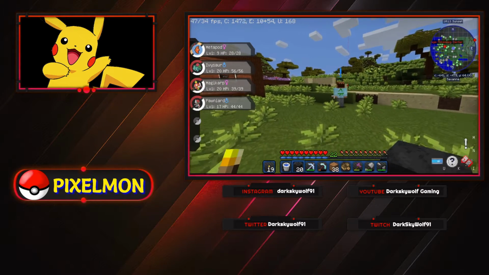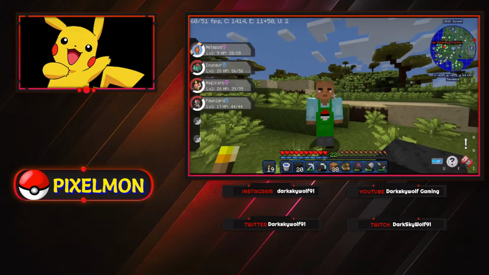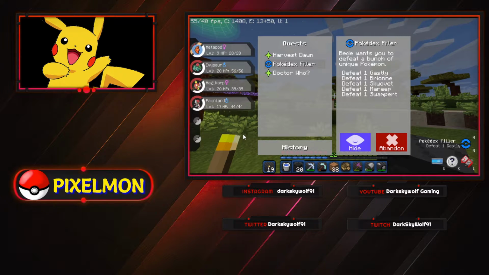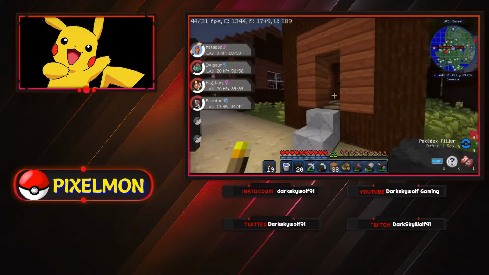So I found this guy. This guy's gonna give us a challenge with the exclamation point above his head. So if I right click him, he says, can you defeat 5 different Pokemon for me? I can hit yes I can, or I'm a little busy. I'm gonna say yes I can. Great, I'll write down the Pokemon species for you. Alright, sweet. And now if we hit N, we can see what the Pokedex says. It says defeat 1 Ghastly, defeat 1 Brionne, 1 Squavette, 1 Mareep, and 1 Swampert. So I can go ahead and track that. And then, yeah, we'll go ahead and work on getting that completed. But yeah, I wanted to show you all that. So if you find the guys with exclamation points above their head, that means they've got a quest for you.